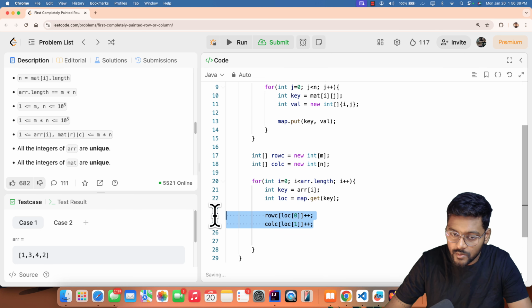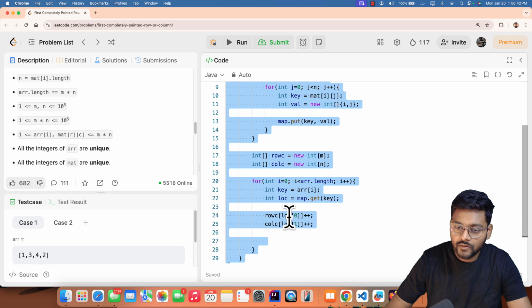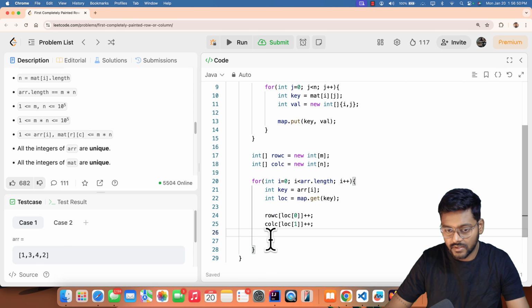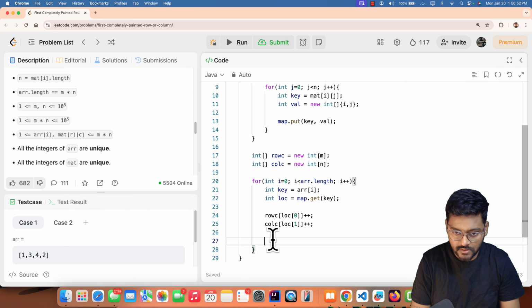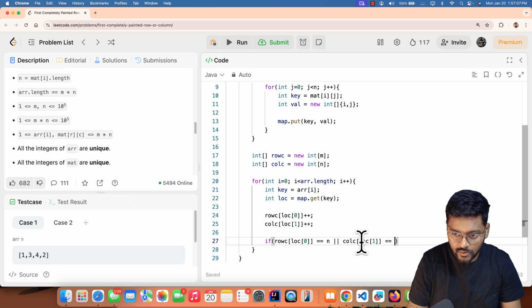Now I am doing this operation, and after performing this operation I can check if any one of these values is becoming equal to the desired one. If the painted count in the corresponding row is becoming equal to the number of columns, then we have our answer. If this value is becoming equal to n, or this value is becoming equal to m, it means we have the answer.